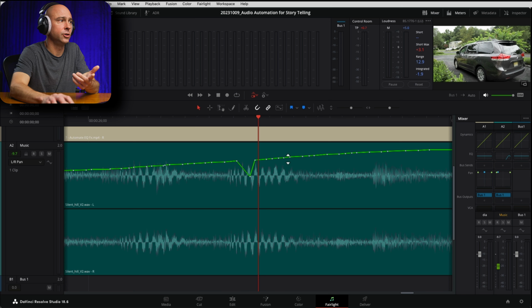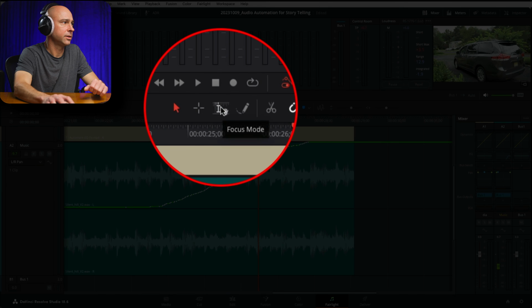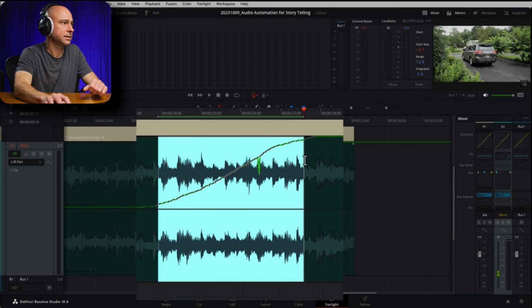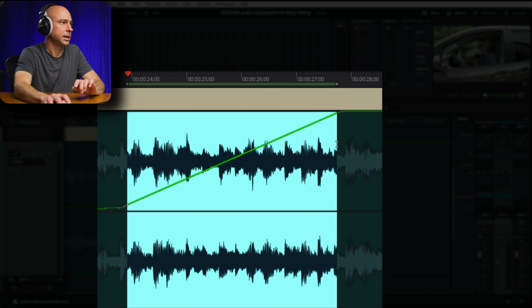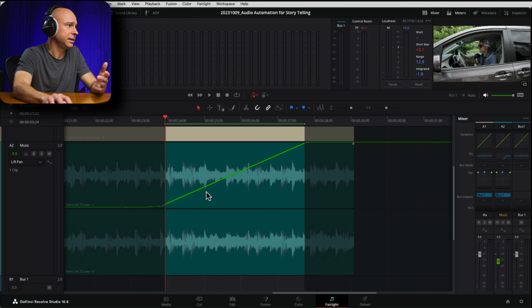You can even draw new automation in and maybe have it be a straight point, from, if I zoom out, maybe from this point to that point, I want it to be a straight fade line up. If I use this guy right here, the focus mode, and let's say I just select this part right there. I hit delete. It gets rid of all those extra little points because maybe I wasn't so smooth when I was dragging that slider back and forth. And now we can see that our line is smooth. It's just point to point, boom, and done.